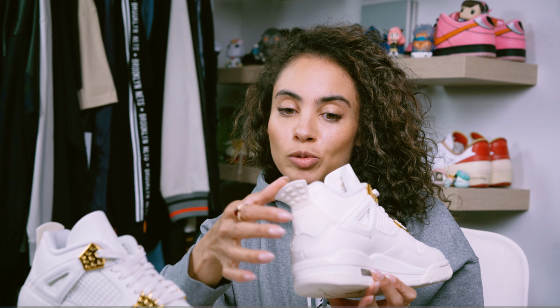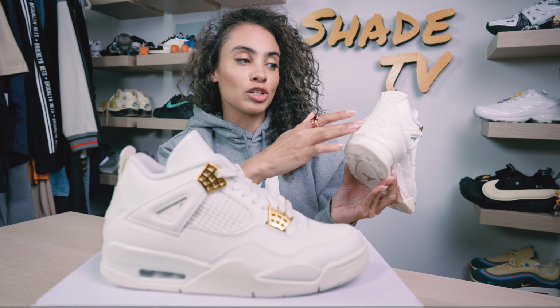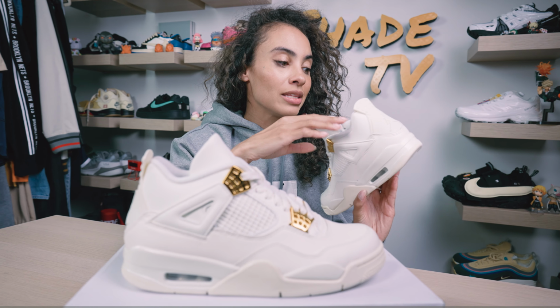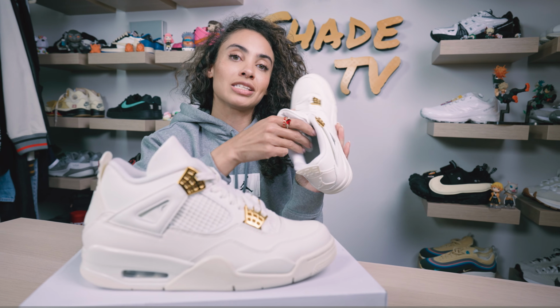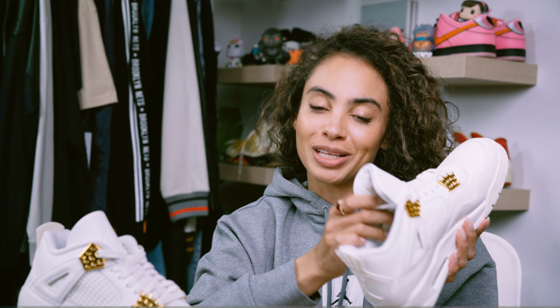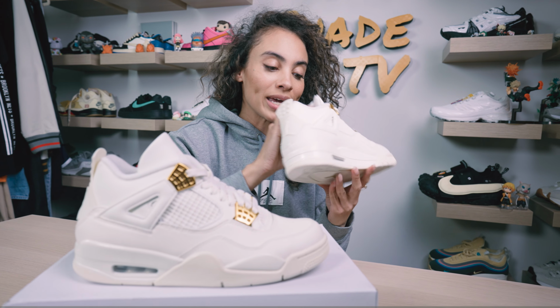Then we get to the back, we've got more of a cream tone and finish for this pull tab, as well as that Jumpman logo on the back there. And then we've got the same color and finish on the lateral side, just as we do on the medial. The interior does have a little bit more gold for the Jumpman logo and just a simple white insole.